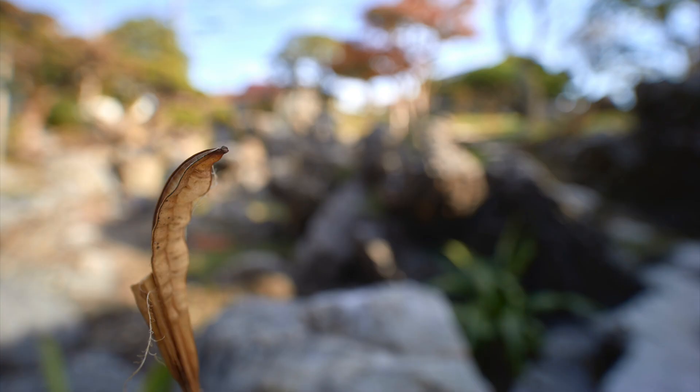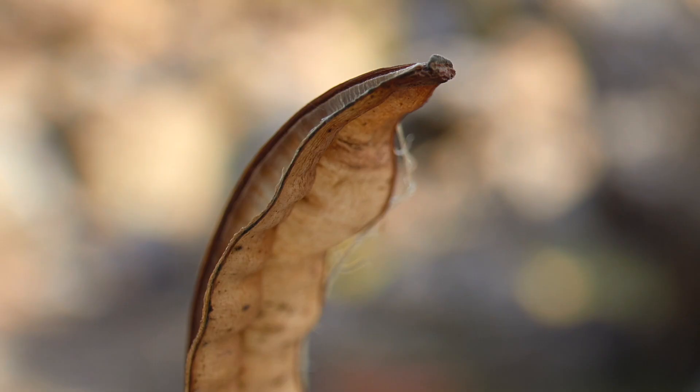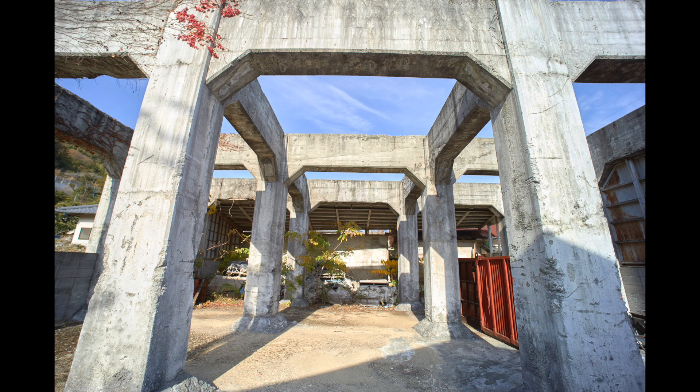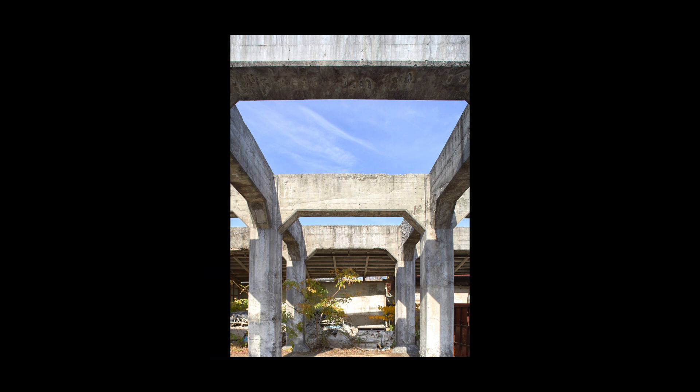Overall this is quite a give and take type lens. You get full macro with a very unique and very wide perspective, plus impressively sharp photos and no chromatic aberration. If you need edge to edge sharpness though, this won't give it to you, and you'll have to work around the distortion and flare. You can have a lot of fun with this shift feature, but you'll need to crop and you can only shift in the landscape orientation.